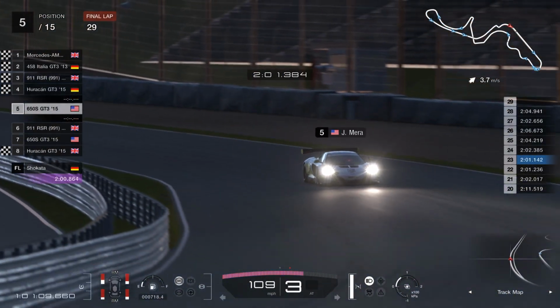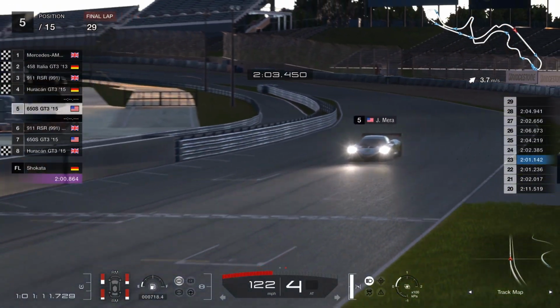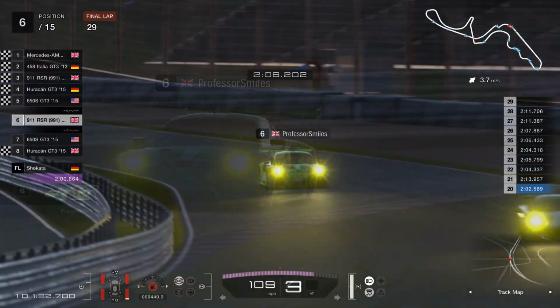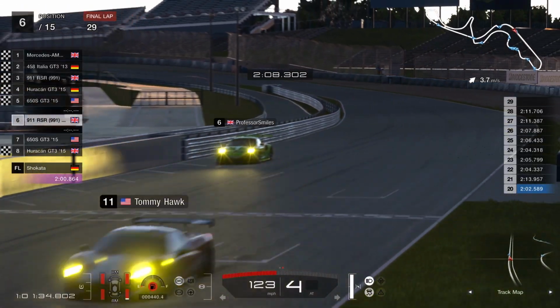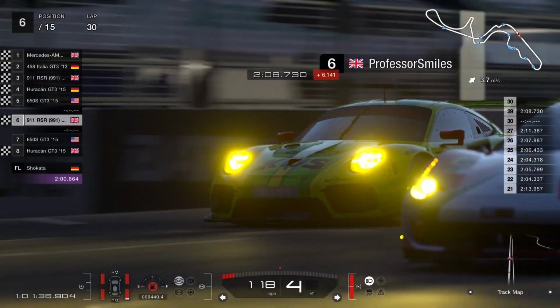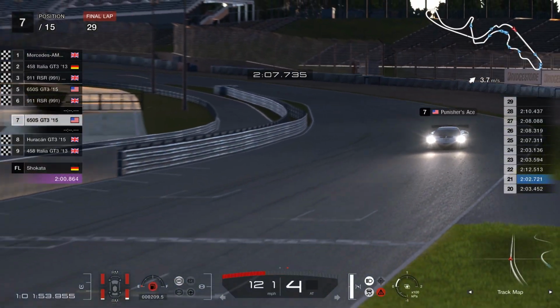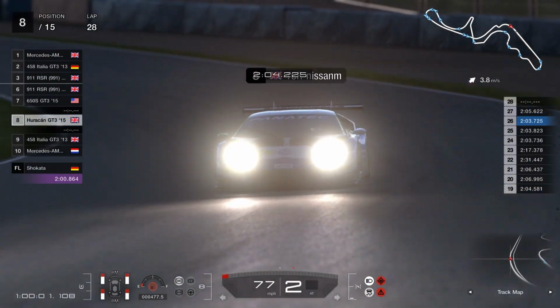And finishing up the gold is going to be P5 for Mira, after his moments early on in the race and just being out of the strategy, really. P6, and the winner of silver once again, goes to Professor Smiles, our driver of the day, so massive well done to him. P2 in class, and P7 is going to go to Punisher's Ace, great drive from him.